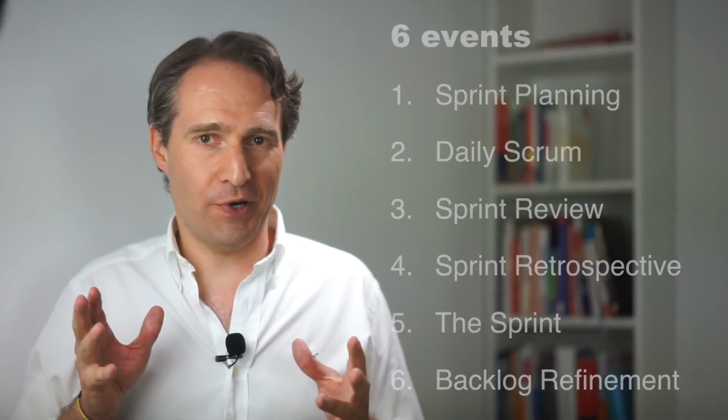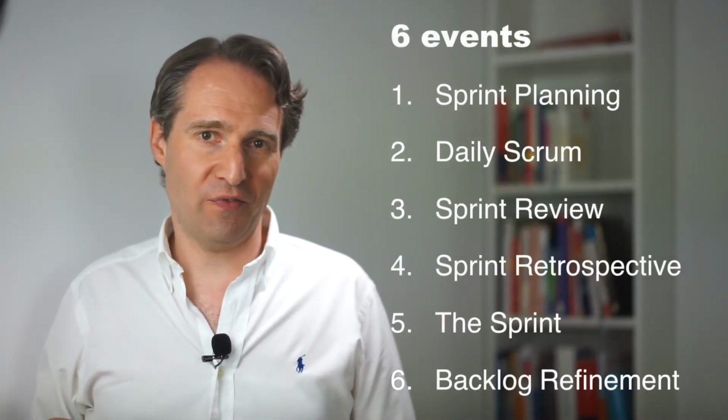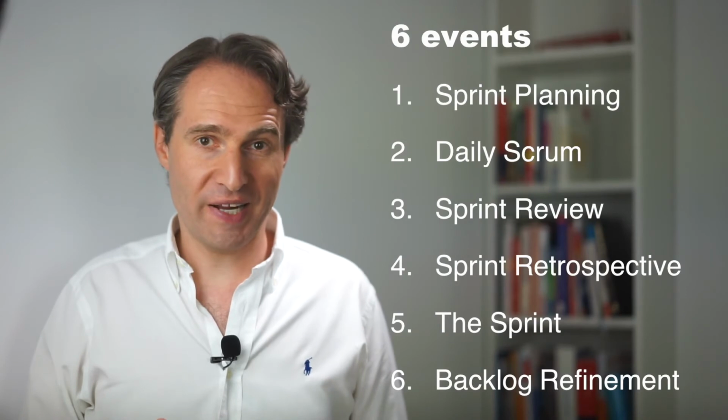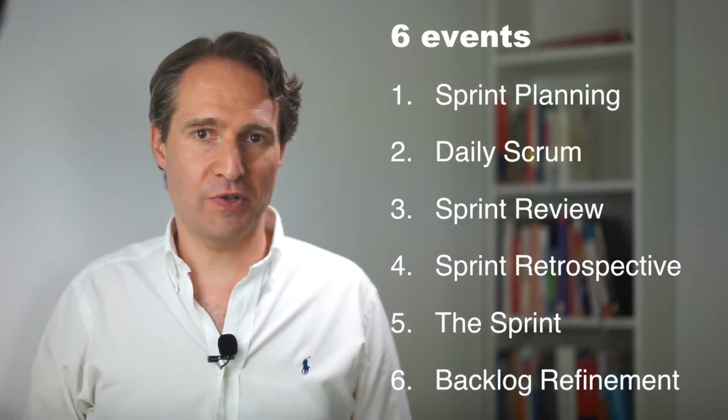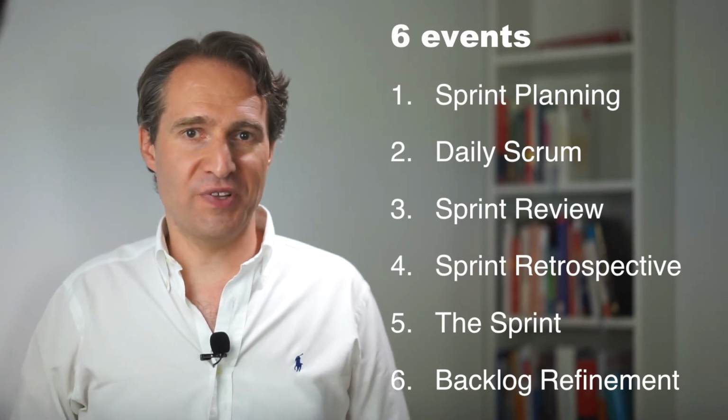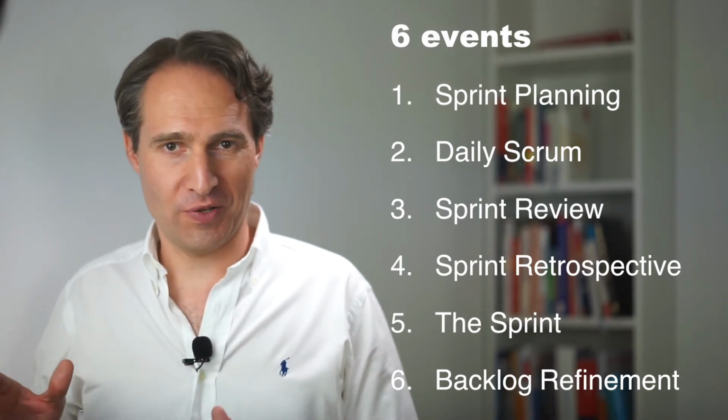If you find these arguments reasonable, we would have 6 Scrum events: sprint planning, daily Scrum, the sprint review, sprint retrospective, the sprint itself, and also product backlog refinement. Summary: you can decide on your own what is a Scrum event for you, and if there are 4, 5, or 6 Scrum events in your opinion.